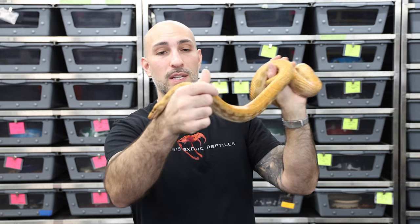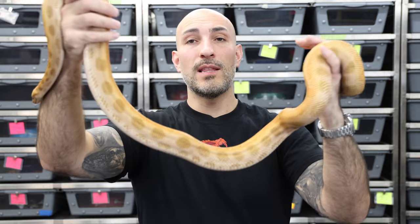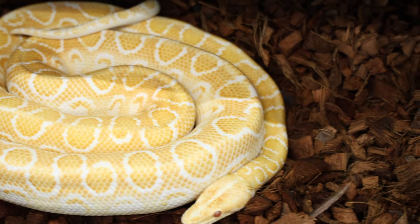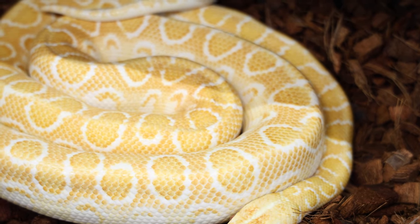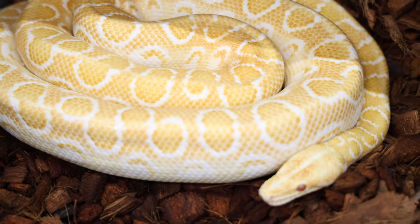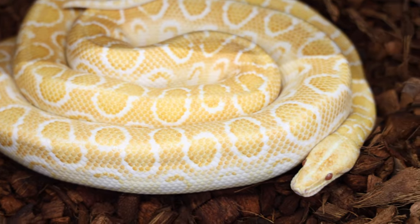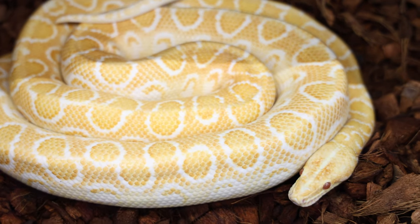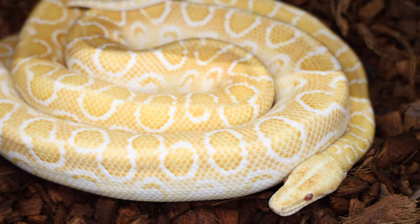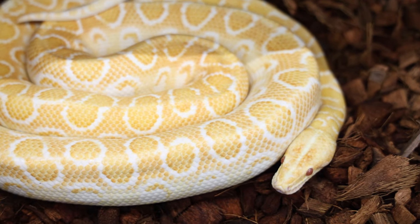This girl here is a T-negative albino, and I don't want to bother her because she is pregnant — I really don't want to frustrate her and remove her from her heat source. You can see the difference in her eye color: her eyes are red versus the T-positive albino's blackish caramel brown. This one completely lacks any color pigment compared to the T-positive we just looked at. It does take the iridescence away, but you need to look at these as a totally different color morph that is unique in its own way.